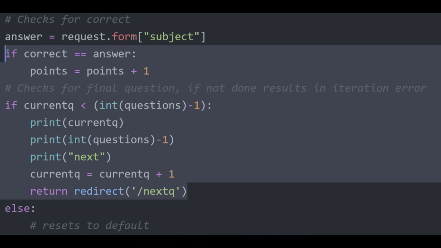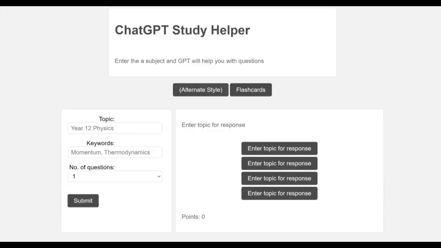the answer correctness. During testing, the site would crash due to iteration errors from the code trying to find the next answer when there wasn't one. So I implemented code to reset the questions to their default state after all the questions were answered, resulting in smooth functionality and uninterrupted user experience throughout the quiz.